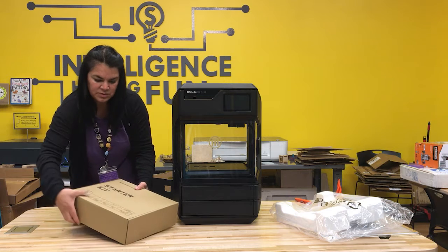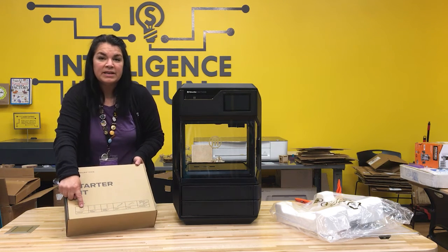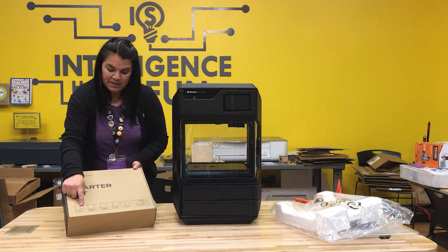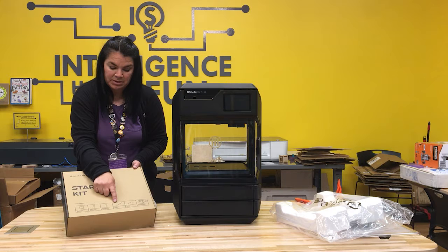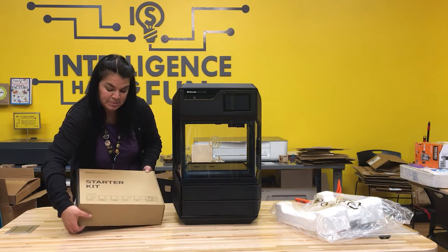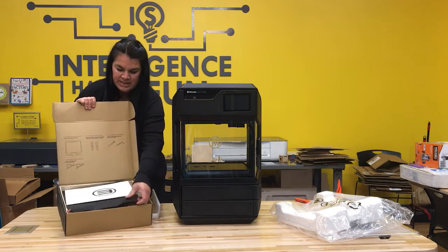like we did with the last one. Looks like it shows on the outside here, there's another plate. So the plate is what the print is sitting on. And there's some extra extruders, there's some cleaning brushes, and then the power cords are all inside of this box. So that's what we see. Here's the plate.